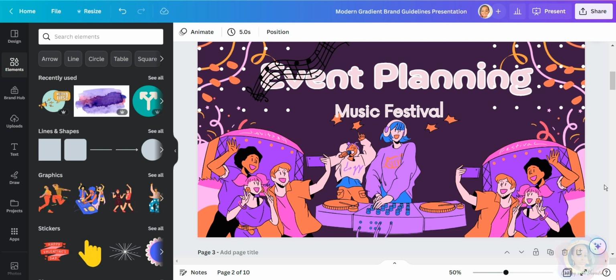Now, typically when you create a design, there'll be times where you'll have multiple layers. You're adding layers on top of each other to create the design that you're looking for. And sometimes certain elements may be stuck behind a certain layer and you just don't feel like moving around your elements. You might be ready to print it, save it, and get ready to complete your project, and you might want to make a quick tweak to your design and you just don't feel like moving around the placements of your elements. And this is how the layers tool comes into effect.